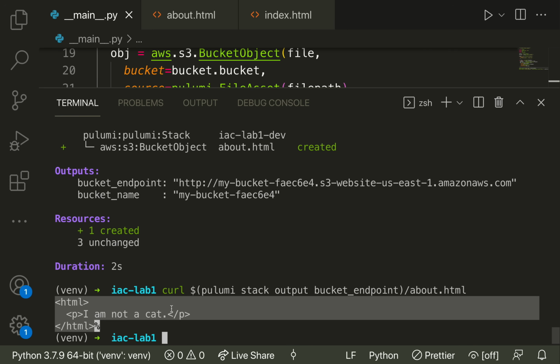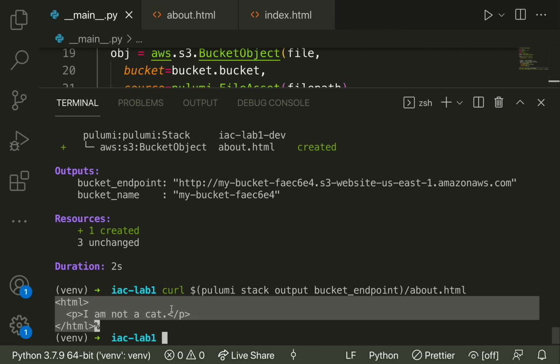Now we're going to create a second stack. It's easy to create multiple instances of the same project. In Pulumi, each instance is called a stack. This is useful if you have multiple development or test environments, like staging versus production, or if you want to scale a given infrastructure across many regions. So let me show you how to create and configure a new stack.